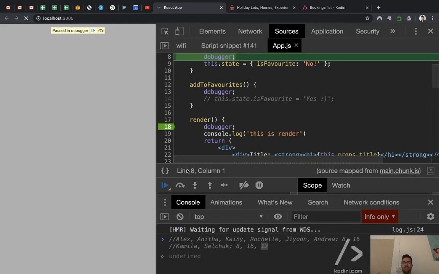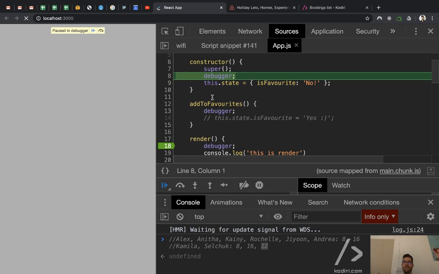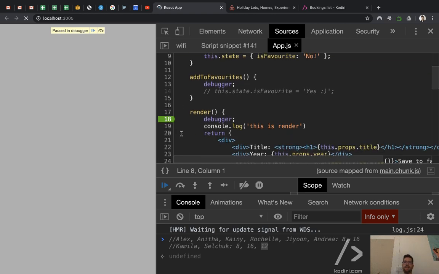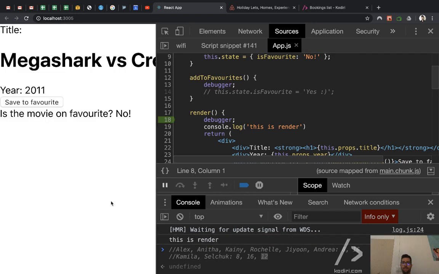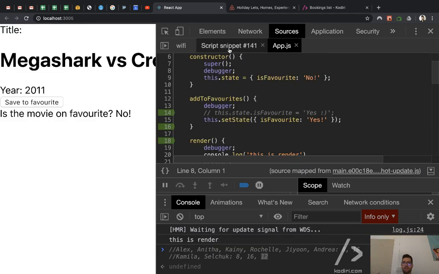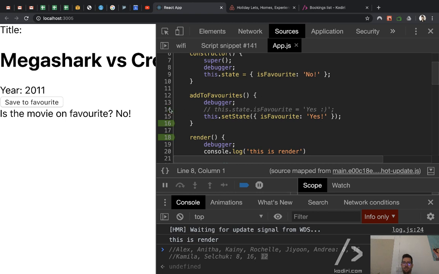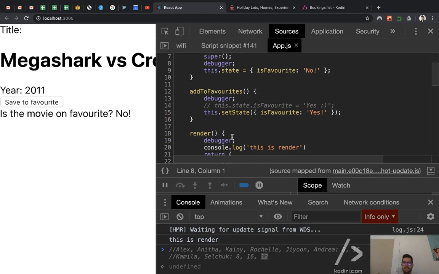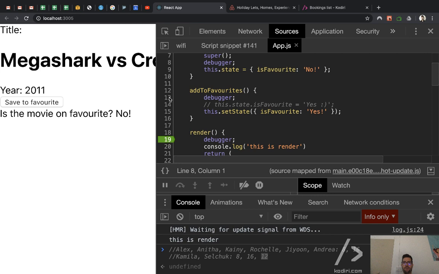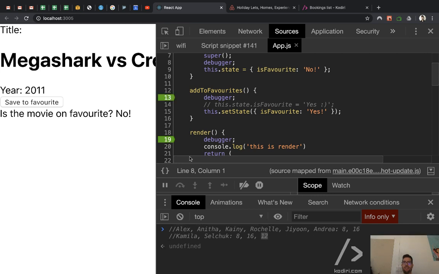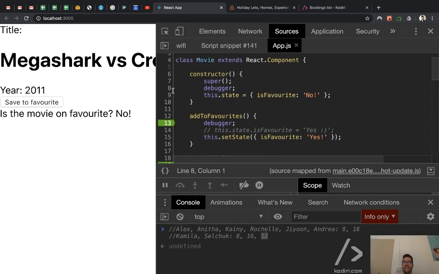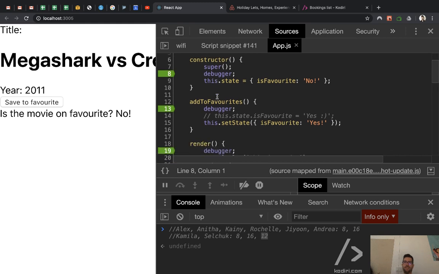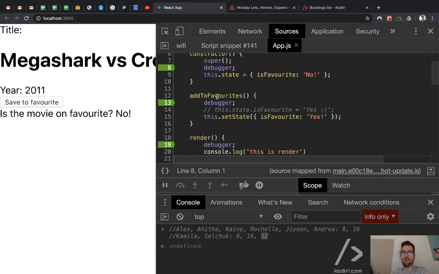So now the question is, let me finish that execution. Let me refresh the page. Here you go. I think it's correct now. Debugger, that's it. So, look, line number 13, line number 11, and line number 8. You see? 8, 13, and 19.